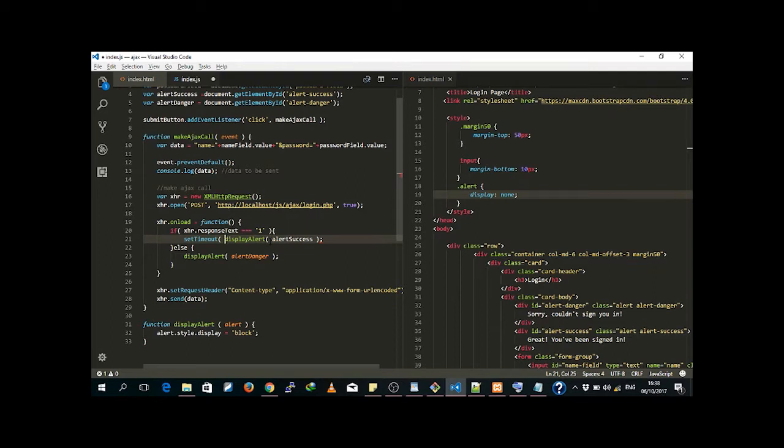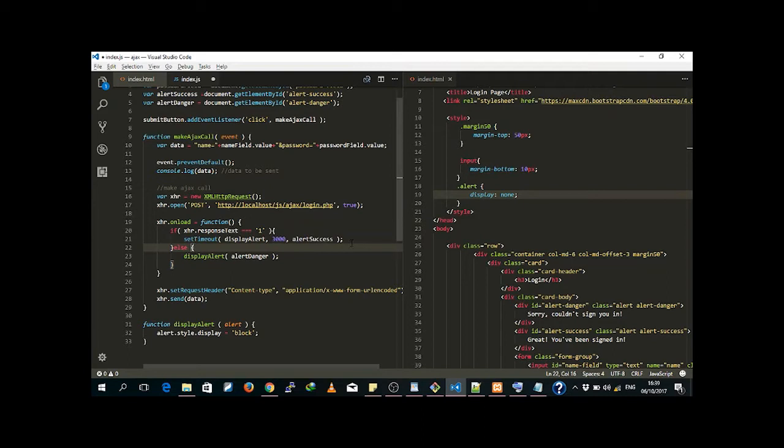As I was saying, we are going to pass the first argument into our setTimeout function, displayAlert, and the second argument is going to be the number of milliseconds to wait before the handler is called. So you are going to say 3000 for 3 seconds. And the third is the argument, any arguments that we want to pass into our handler. So we are going to pass our alertSuccess because our displayAlert function takes in an alert object, right?